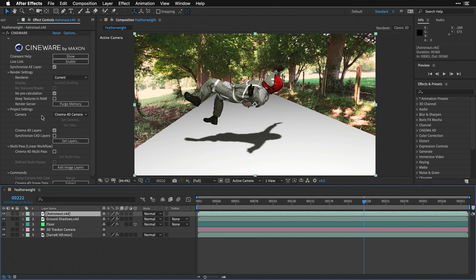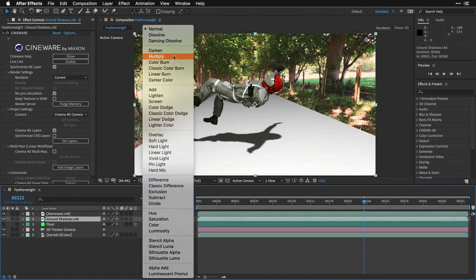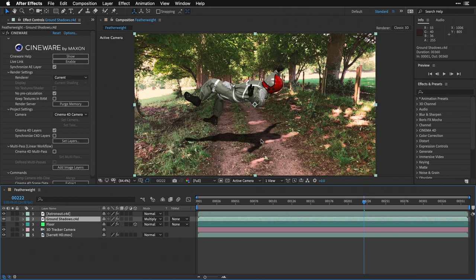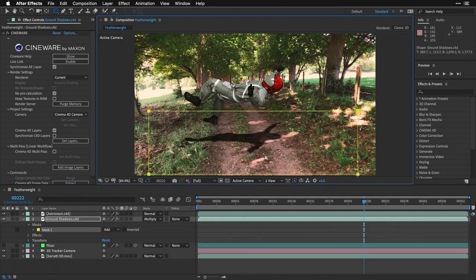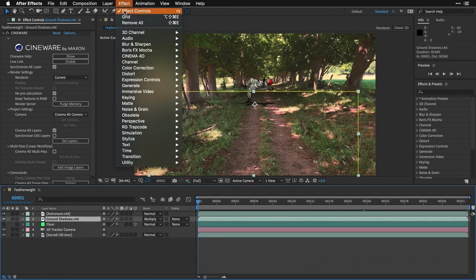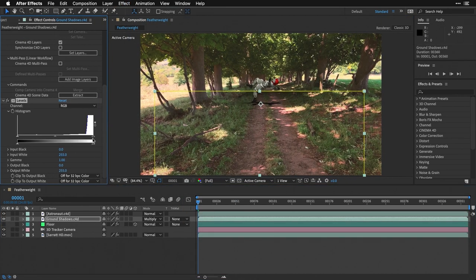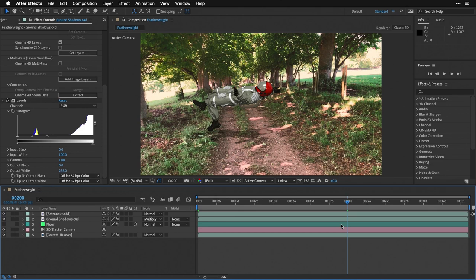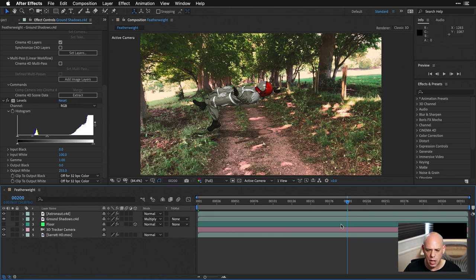All right, so now let's deal with the shadows. I'm just going to change the blending mode to Multiply. And remember that we only need them to be visible in these highlight spots on the ground. So first I'll use a simple mask here in After Effects to isolate only the shadow part on the floor, and then using a levels adjustment, I'll brighten up the shadows, and then I'll move to, let's say, frame 200 and try to match it with what I'm seeing on the floor. But first let's take care of the shadow area, meaning we need to create a simple mat from the original layer to hide the shadows.